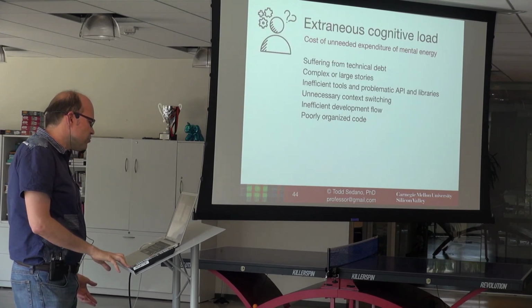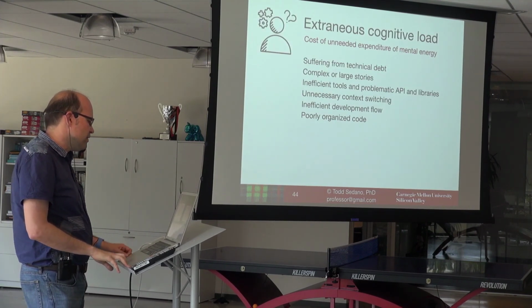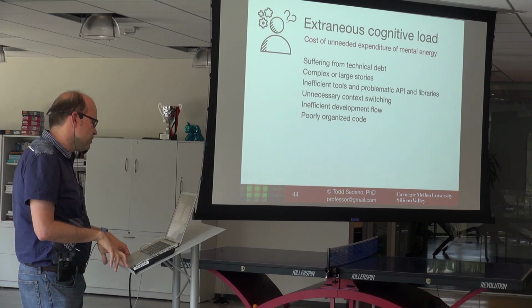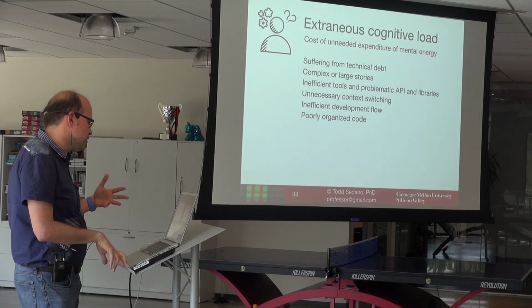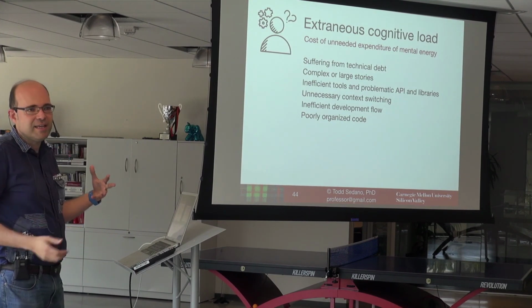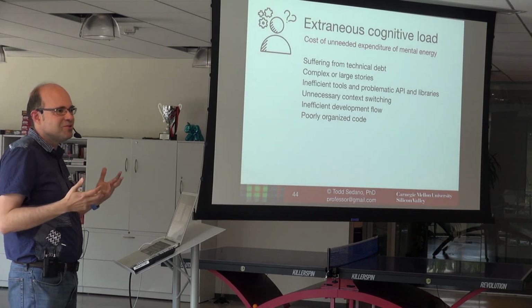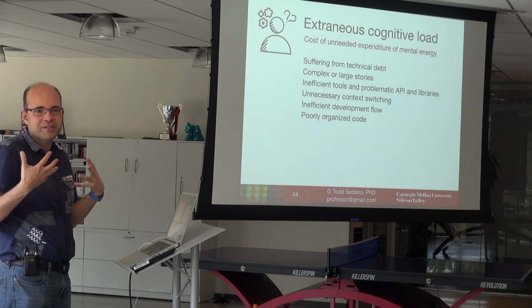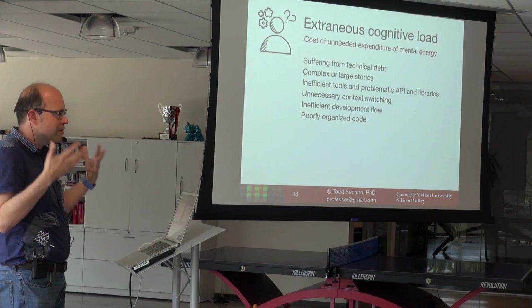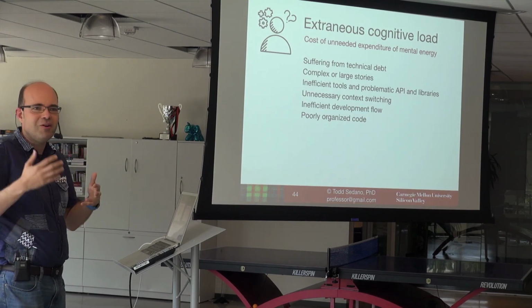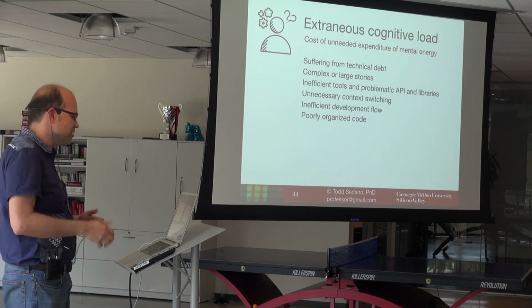There's extraneous cognitive load. This is the cost of unneeded expenditure of mental energy. So I liken this to going on a hike and taking a backpack and just putting rocks into it, just for the fun of it. There's things we can do to make our job harder. We're in a mental programming exercise, and we can put all these extra burdens onto ourselves to make it harder to get our job done.